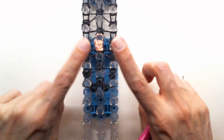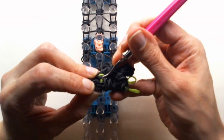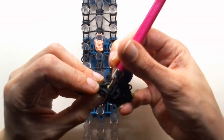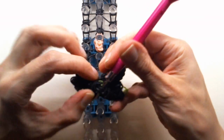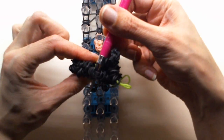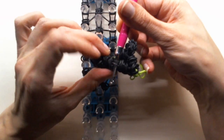Don't loom any further. Now grab your hook. You need to stick your hook through the bands on the side beneath the eye. So here is the eye. You need to grab the top two loops on the side and the bottom two loops on the side. I am behind the poof, but it actually doesn't matter. You can also do it in front of the poof, like this. So stick your hook through like this. Make sure you have four loops. Can you guys see this? Four loops on your hook. It's right beneath the set of loops beneath the eye.